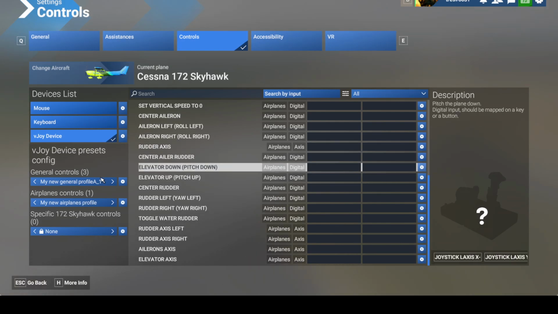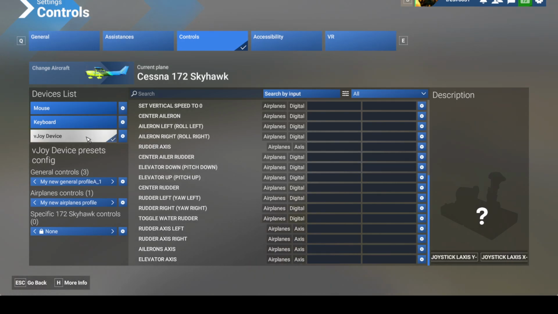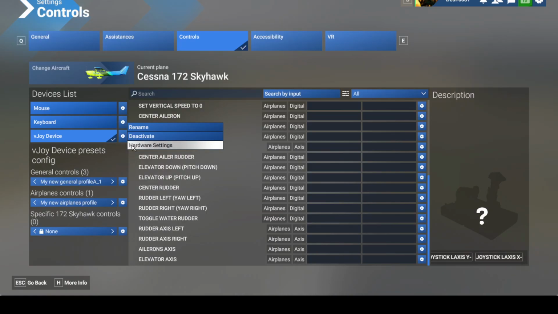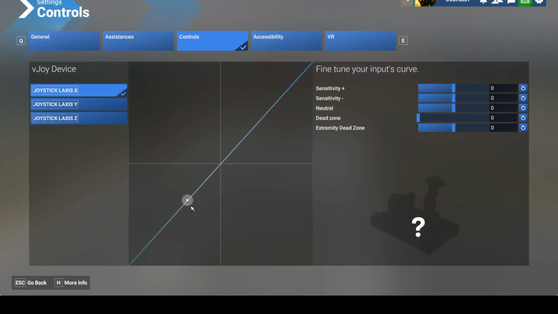And as we showed in the previous video, it's definitely seeing the VJoy device. And when we went to hardware settings, it's moving on that. This is on the x-axis. So I go back and forth on the x-axis, it's moving. And when I hit the X key, which is what VJoy has set up to activate or deactivate it, I'm hitting the X key right now, and then I move, and it doesn't move.